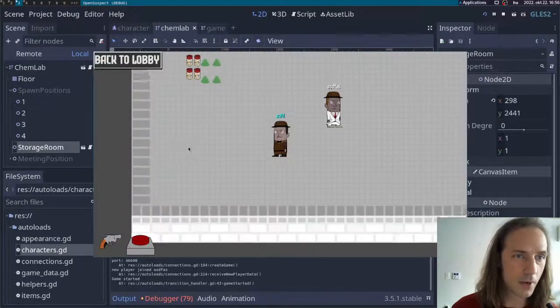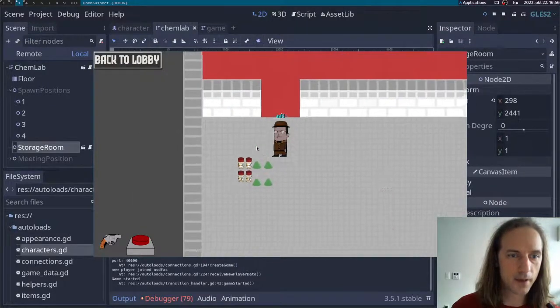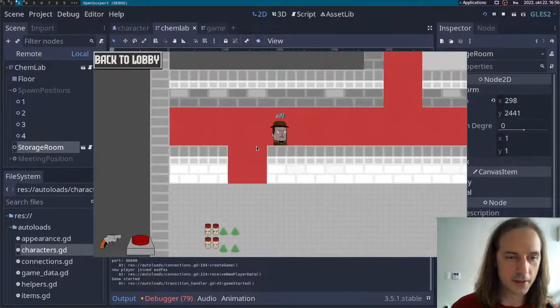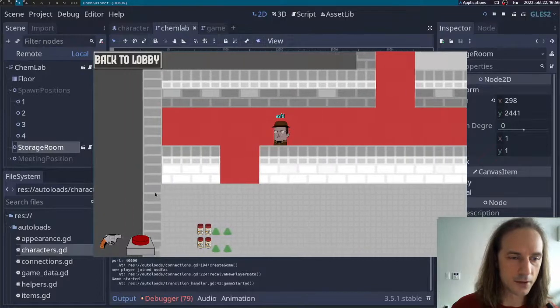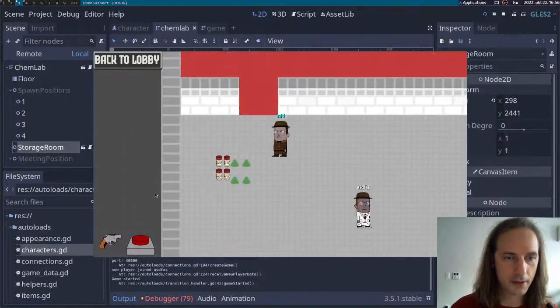So what I want to see is, you see these are the items here, and I don't want these items to be visible also from a distance. So I will have to implement the same thing, or behind walls or something like that. Maybe I will implement something like that.